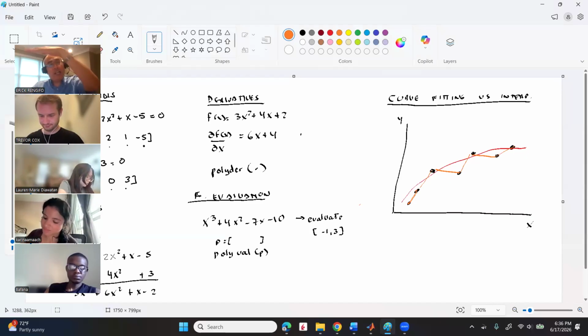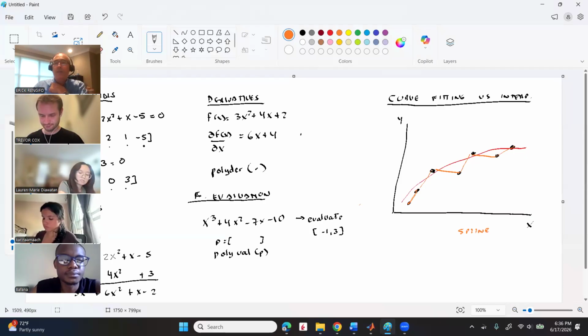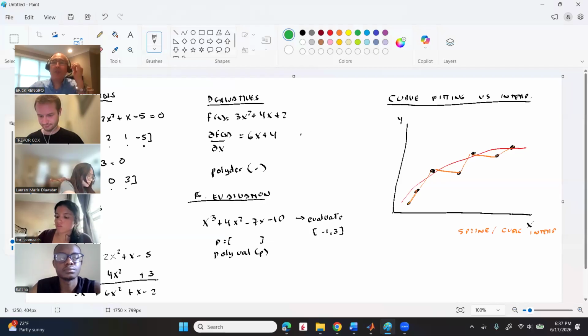It looks line, line, line, line. So there is something that is called a spline or cubic interpolation. What it tries to do is not make it so robotic, but find a curve, a cubic function between these two points.